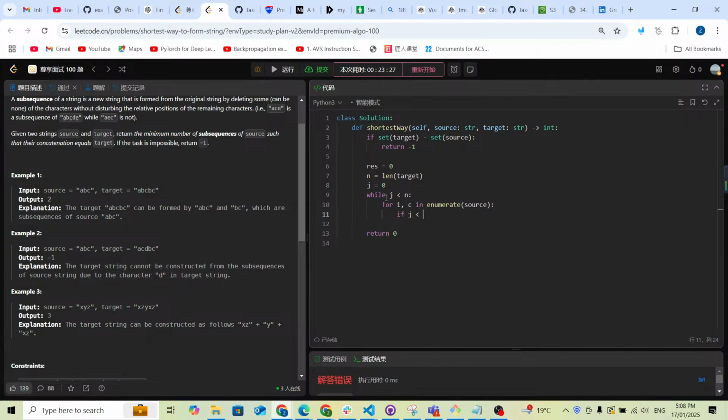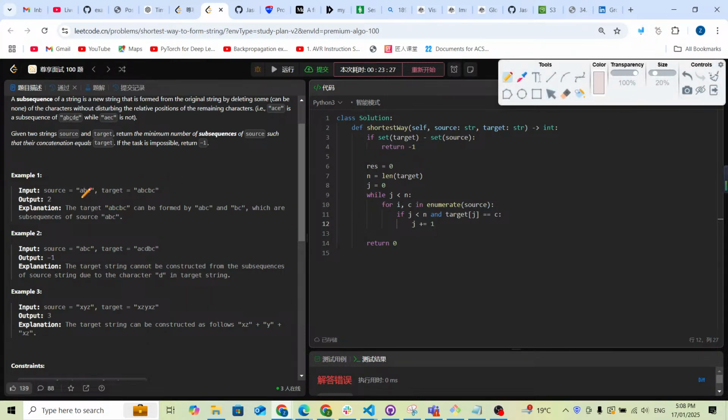If j is less than n, meaning j is inside the boundary, and target j equals the source character, then we update j. For example, j is less than n, and then we enumerate. For the first character, this a equals this a, it's okay, so j goes to here.